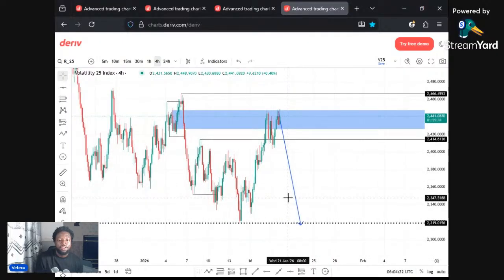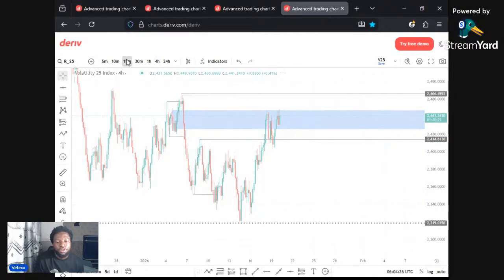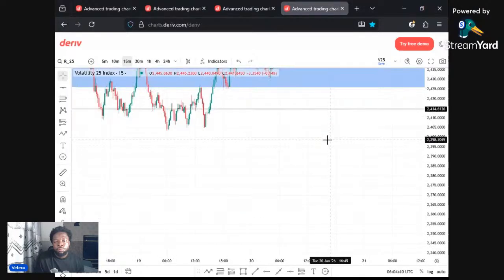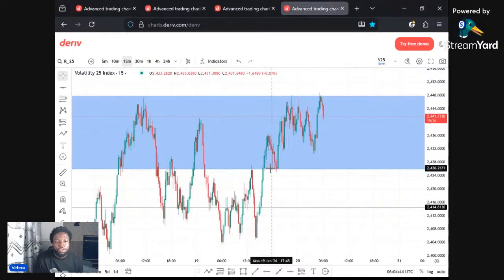All right. Now once price takes out this target, we'll start looking for another 4-hour structure. So for now, we will start anticipating 15-minute continuation until the downside. So let's check the 15 minutes if you are going to find any continuation. Currently, there is nothing happening on the 15 minutes. There is no continuation on the 15 minutes at the moment. So we are going to sit on our hands.